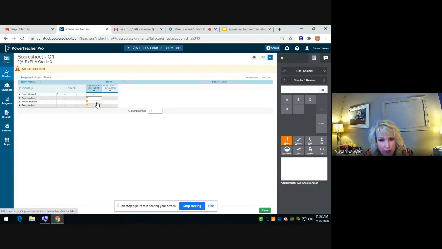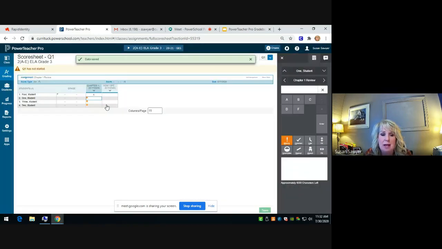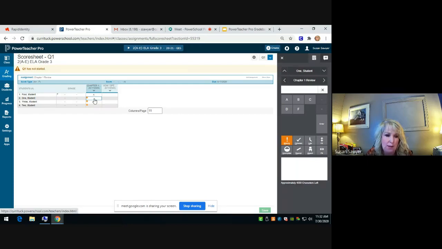But it will ask you, you do have a chance to redeem yourself if that happens, because it will ask you, are you sure you want to do this? And you can cancel it out and make sure that you still have that numerical grade in there. Once I click save, it's actually taken out all those orange boxes, and now this is just listing as missing. If the student were to come back in and actually turn in that assignment, they definitely can do that, but it's still going to show that that assignment was actually missing when it originally was due.